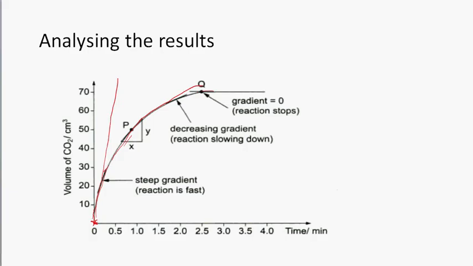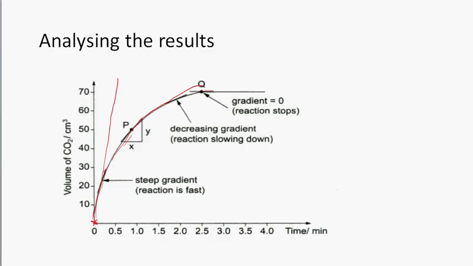And if you notice, that line is very steep. So at time t equals 0, the reaction is fastest at this point. Why? At time t equals 0, this is when the reactants are mixed. So the concentration of the reactants are at their highest value. Therefore, we have a high concentration of particles per unit volume, and therefore the rate of reaction is going to be the fastest at t equals 0.